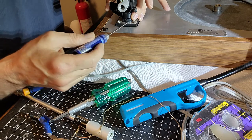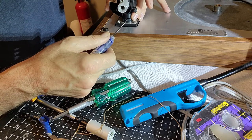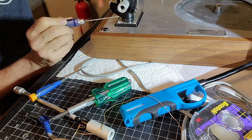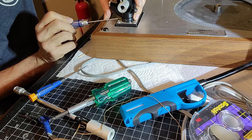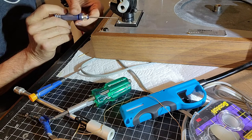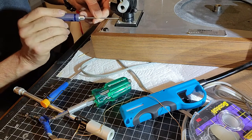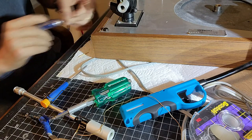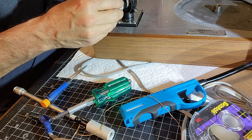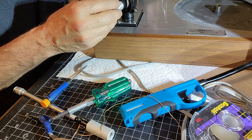And making sure my height is correct. You don't want to tighten these so much that you strip them, but they need to be nice and snug. So if you strip these, then you got to go and find some set screws somewhere, which would be a bugger. And there we go. You can see there is a little bit of play, so we still have to adjust those bearings a little bit.